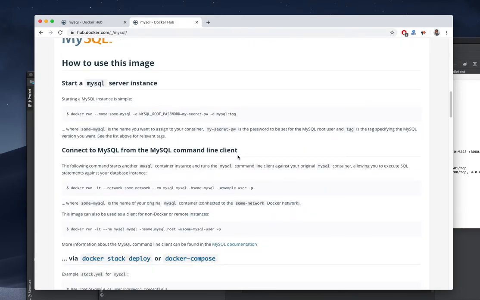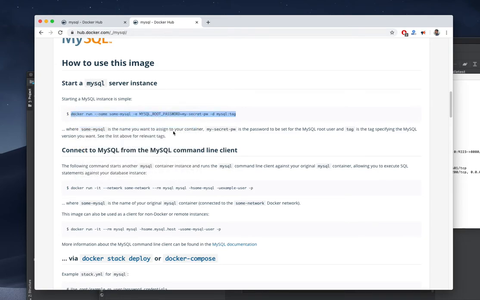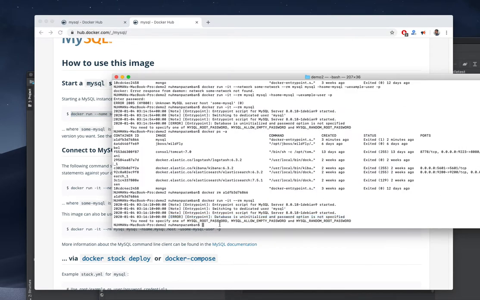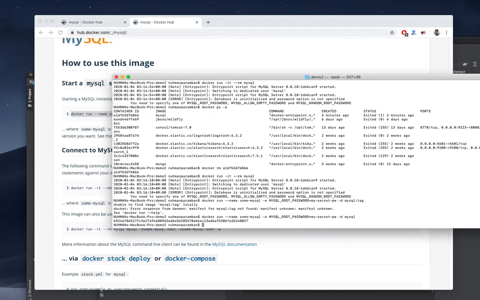So the password, we need to specify that password. Okay, so if we are using this one, we don't need to do anything, just running that one is fine. Okay, unable to find image MySQL tag. That tag is not a valid thing.